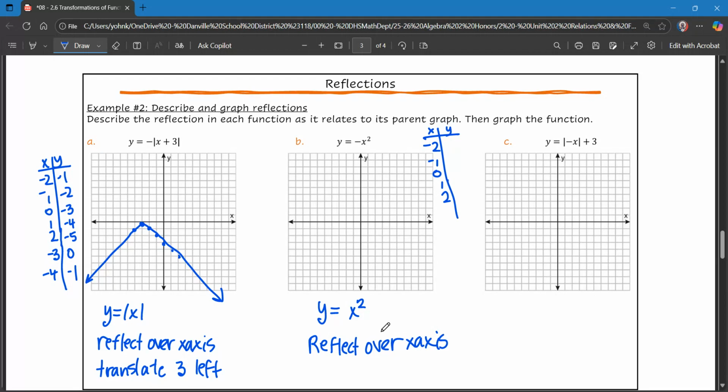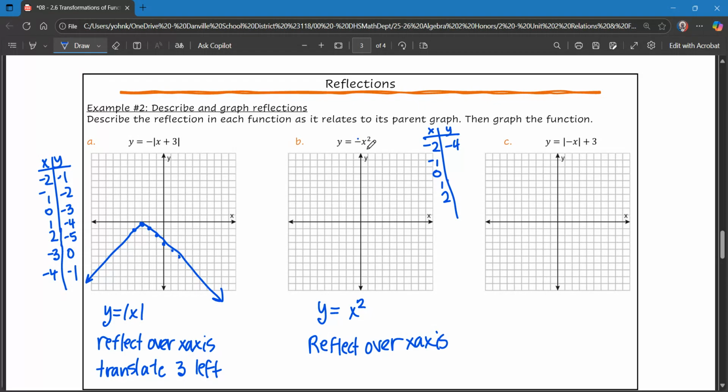Now if I know what the basic parabola looks like, all I need to do is take that upward facing U and reflect it to a downward facing U. But if you don't know what the ordered pairs are to make up a regular U, then just plug and chug. This negative hangs out on the outside until after you've squared the x. So if you square -2, you get a +4. Attach the negative for -4.